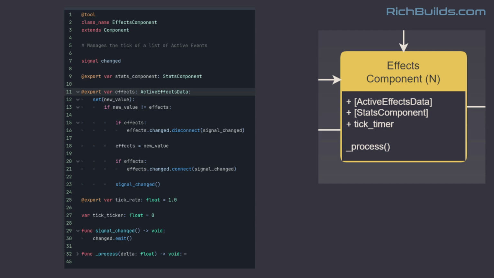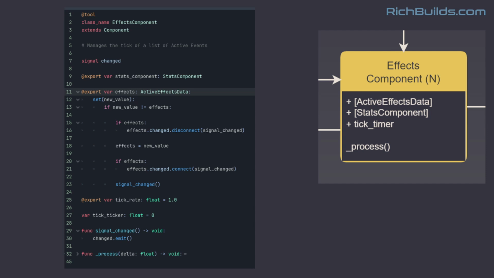If an entity has stats, it has to have effects and vice versa. If an entity can receive effects, it must also have some stats to be affected. It might not have all or any of the stats, but it must have a stats component attached to it so the effects can find out.